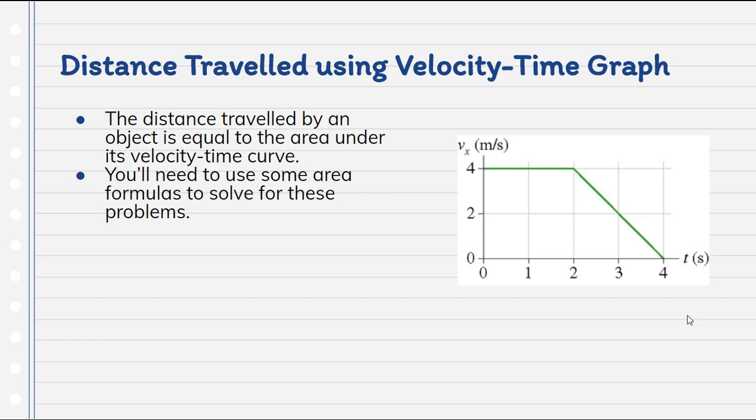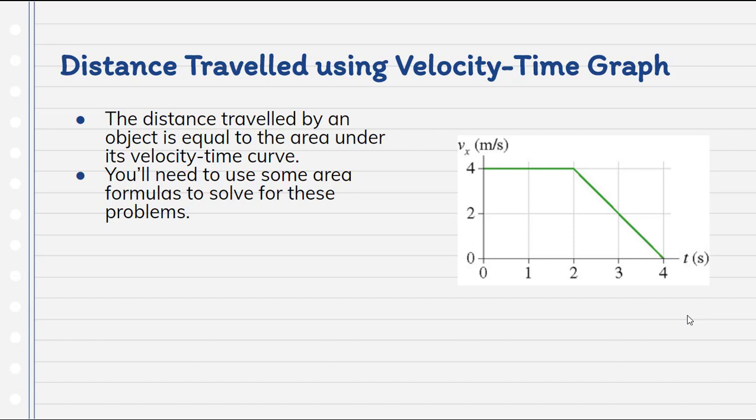Another really nice feature of the velocity time graphs is that we can actually determine the distance by looking at the area under the curve itself. So in order to solve for the area under a curve here, I would probably draw a vertical line at 2 for time. And that would give me a square that would be 4 times 2, so the area of that would be 8. So keep that in the back of our mind.